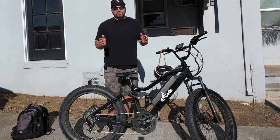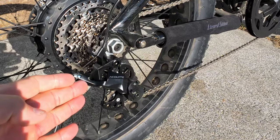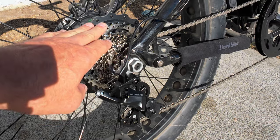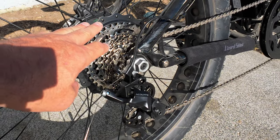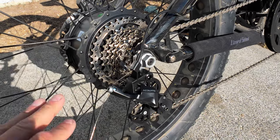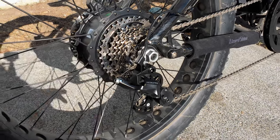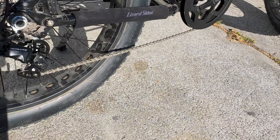So I found what I believe to be the cheapest clutch derailleur available and converted this bike to an eight-speed setup for just about a hundred dollars. This is the MicroShift Acolyte derailleur — an eight-speed setup. I converted to an eight-speed freewheel. The problem with these bikes is there aren't as many options since they use a freewheel, and I believe nine-speed and up starts using a cassette, which these aren't compatible with. So you're pretty much stuck with seven or eight speed. This is an 11 by 36 tooth freewheel, which is two teeth bigger on the biggest gear — that works out to a five percent increase, so it's a five percent lower big gear.